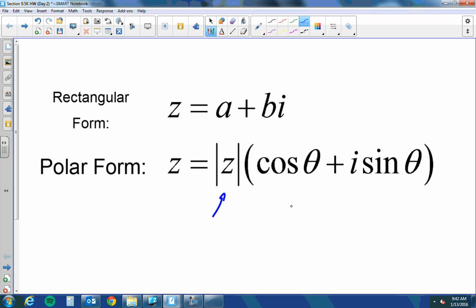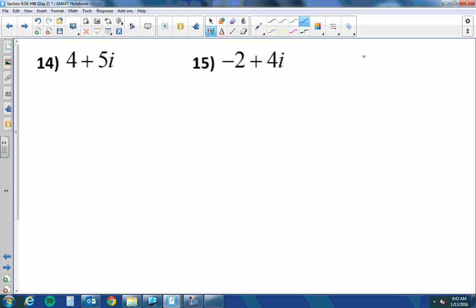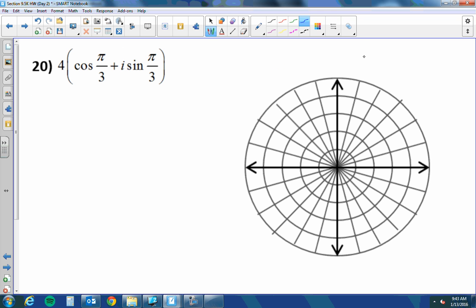That's your magnitude, and that's your theta. It's kind of a weird-looking form, but you should recognize it as polar. And here that's horizontal, that's vertical, just like any other rectangular. Okay? And one more thing you might add somewhere is just that if we graph it with rectangular, the horizontal axis is the real axis, and the vertical axis is the imaginary axis. Okay? All right, we're going to do some of these down here first. Number 20, start with that one.